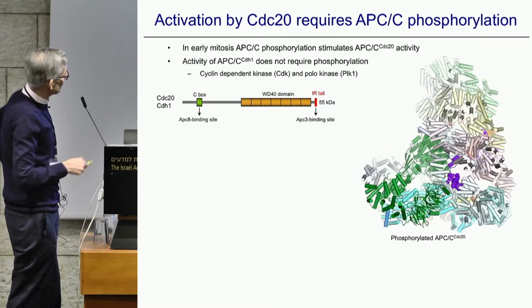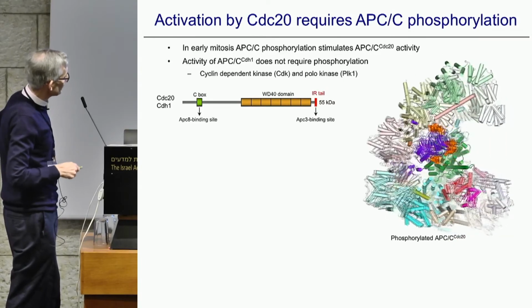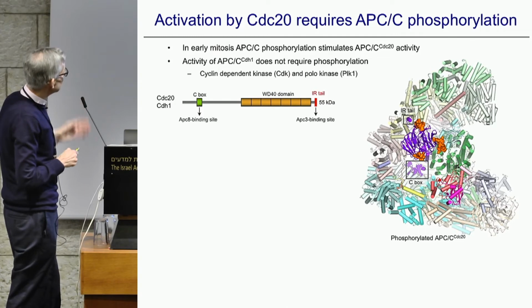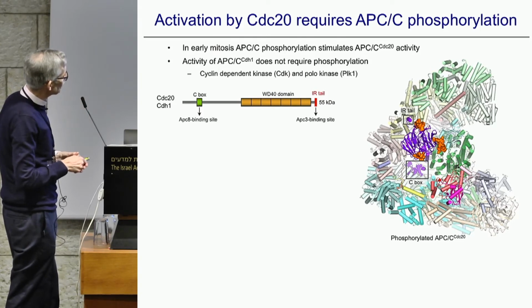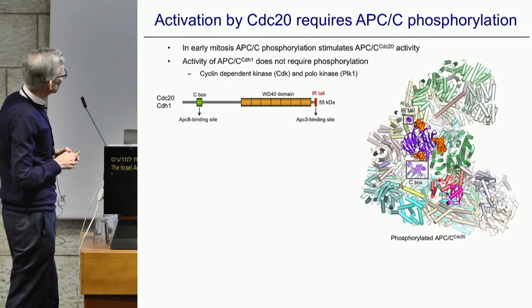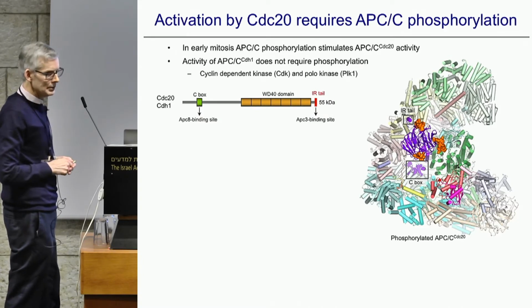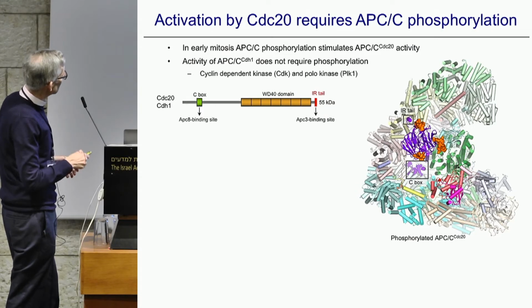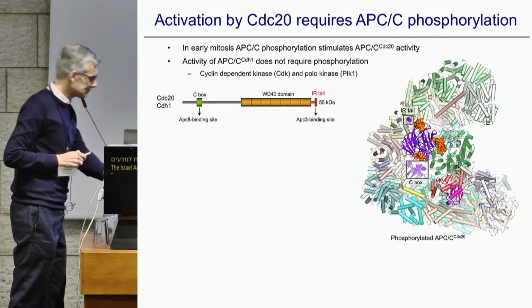And then this, again, shows the structure of the APC. This is actually another phosphorylated APC-CDC20 complex. And it shows that the C-box at the N-terminus binds within a groove of the TPR helix of APC8, whereas the IR tail at the C terminus binds in a similar shaped groove within the APC3 TPR helix. And these sites are actually homologous, and these motifs actually have a similar sequence.